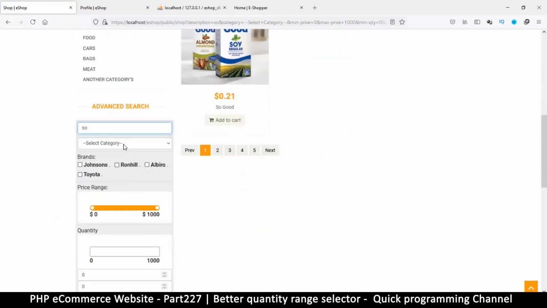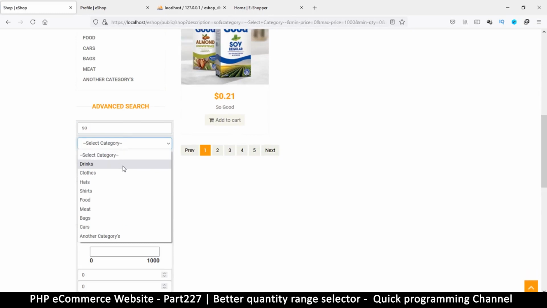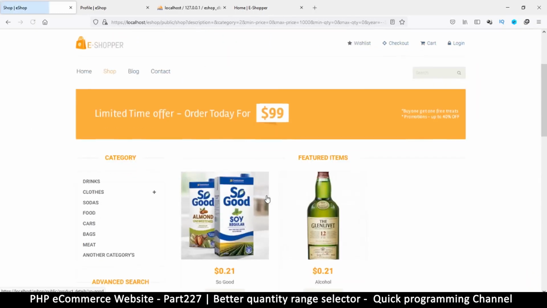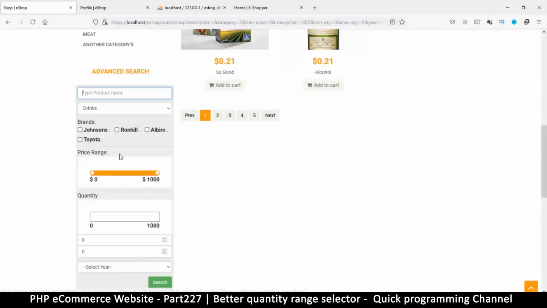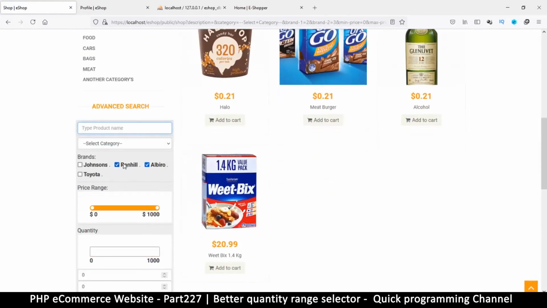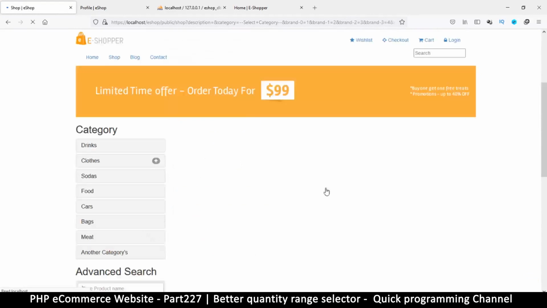And you see the sticky is working as well. Let's put a category, drinks. Let me remove the title there, just search for drinks, and there we go. We have drinks. Very good. Let's just search for brands on their own. Let's remove that and search for brands. A particular brand, these two, and there we go. Let's add some more and see if we get more results, and search.